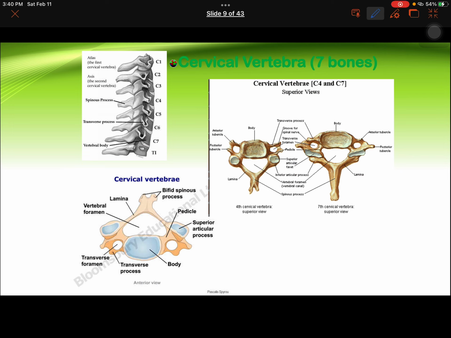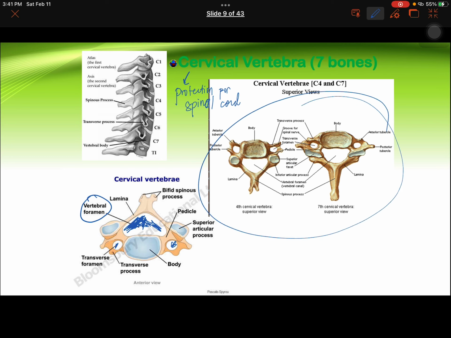The cervical bone serves as protection for the spine, as the spinal cord traverses here in the vertebral foramen. This is where your spine inserts. There are also the transverse foramina, or the transverse foramen, which is also traversed by the spinal cord. Your spine here inserts in the vertebral foramen and also in your transverse foramen. These are the different parts of the spine. I will not be asking this in the practical examination. The different parts, I will not ask them.